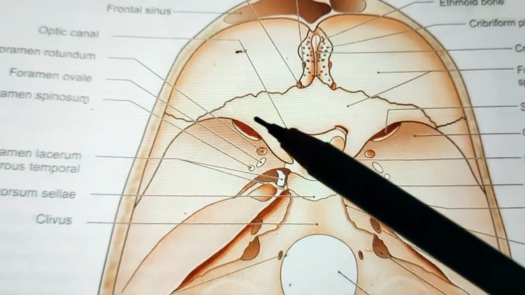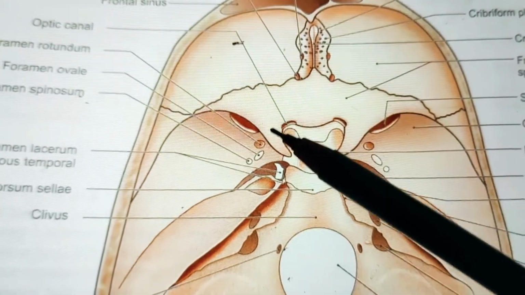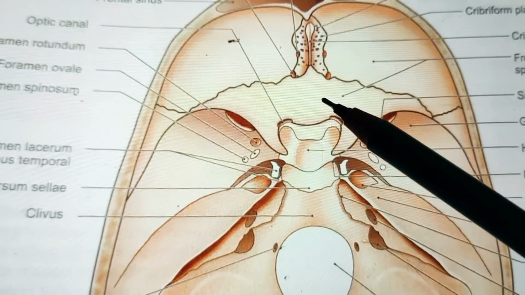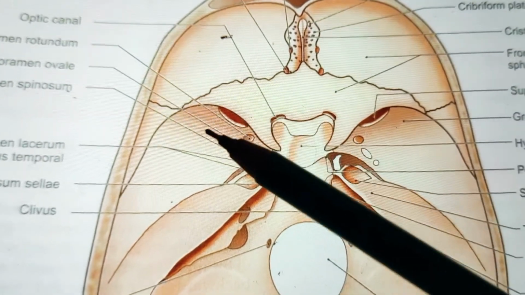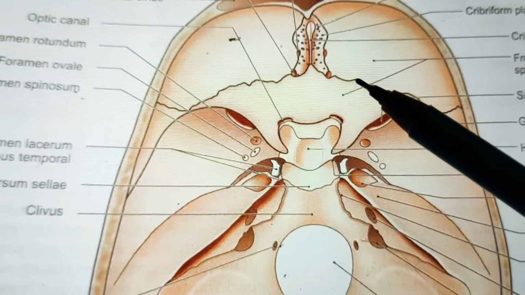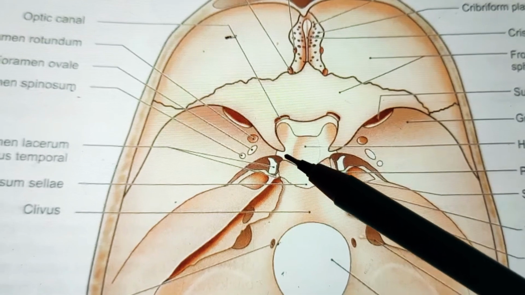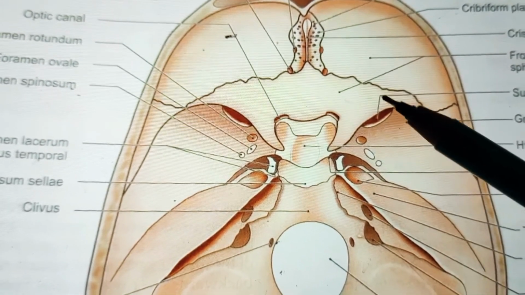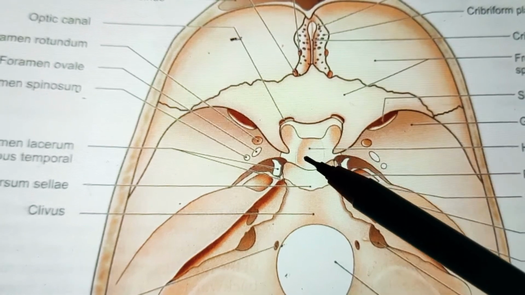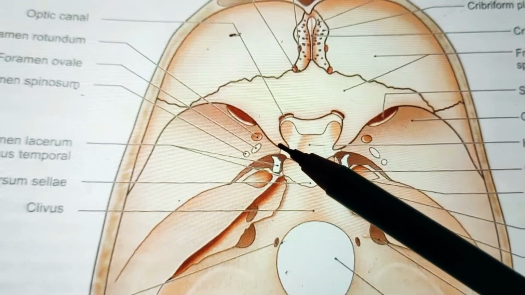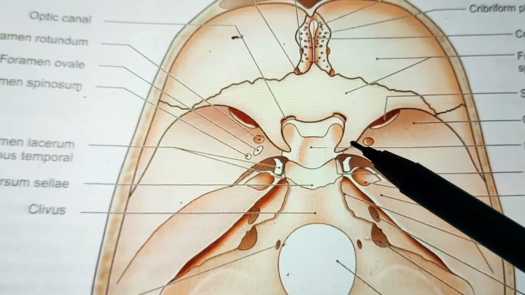Now let us discuss the lesser wing of sphenoid. The lesser wing of sphenoid is broad medially, where it is continuous with the jugum sphenoidale, and tapers laterally. You can see the taper laterally. The free posterior border fits into the stem of the lateral sulcus of the brain, and it ends medially as a prominent projection called the anterior clinoid process. So on two sides you have these two anterior clinoid processes.